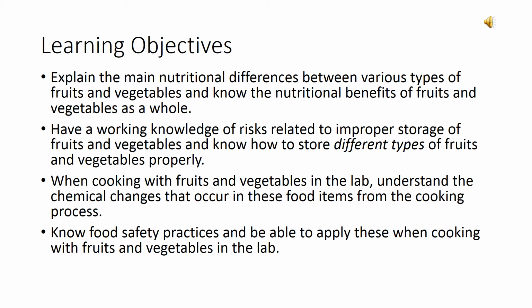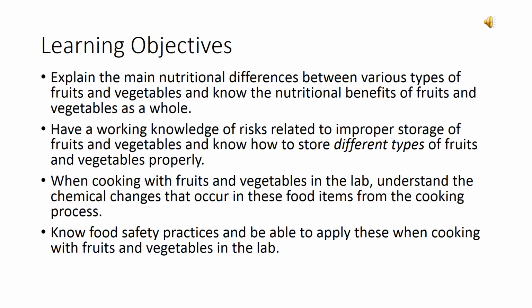So, to get away from this chapter, you should be able to explain the main nutritional differences between various types of fruits and vegetables, and know the general benefits of fruits and vegetables as a whole. Overall, that's very basic knowledge, but be able to know the main differences between different types of fruits and vegetables, and then the nutritional benefits that fruits and vegetables as a whole provide.